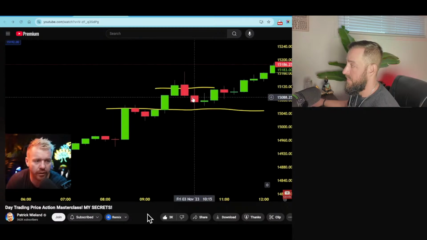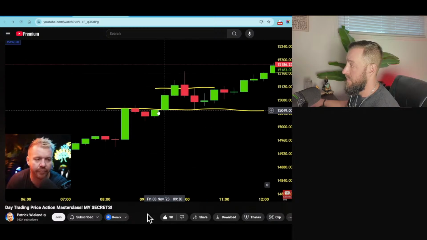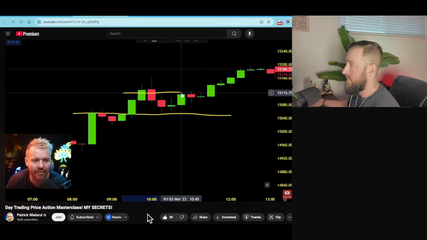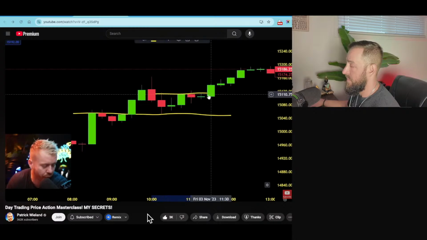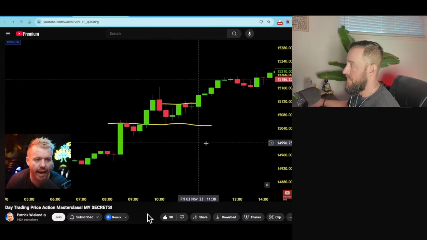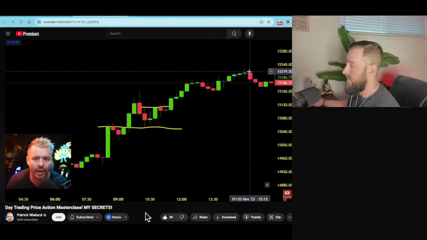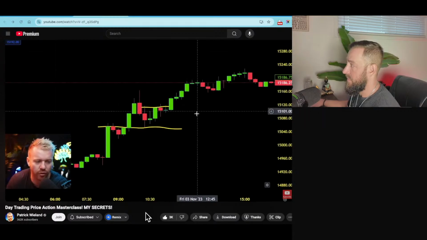So we broke through the low right there. We moved down to this previous area of resistance. That was our previous area of a breakout level, right? We broke out through that level. We pulled back. We're pretty much in this range. So we talked about this as well on Friday, the idea of getting back through that 20 level and then looking for that move up. And guess what happened? Look at that move up. The move up was beautiful all the way up there to the 228. So a beautiful move up.